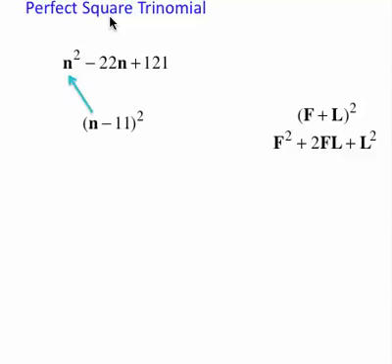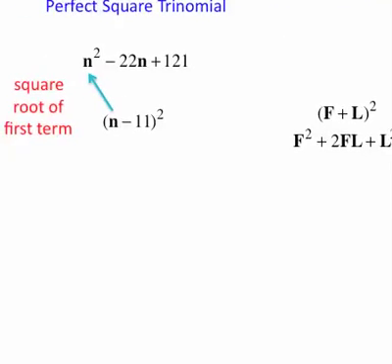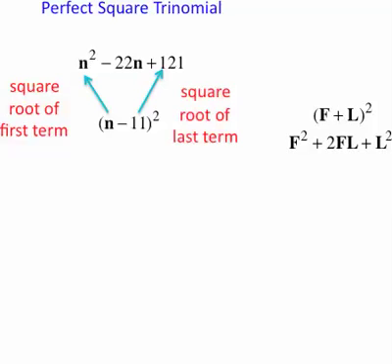And what we're going to do is take the square root of the first term, and then the square root of the last term, and then, here's a little trick, whatever the sign of the middle term is, that's what the sign's going to be here. Okay? So that's the sign of the middle term. And that's it. That's how you do a perfect square trinomial. It's just a matter of recognizing them, because they look a lot like a equals 1 trinomials. And that's it. Let's go and put our answer in.